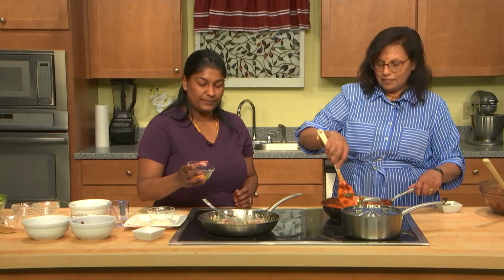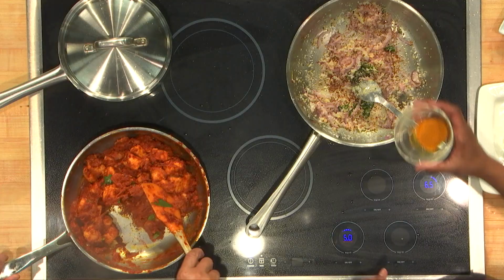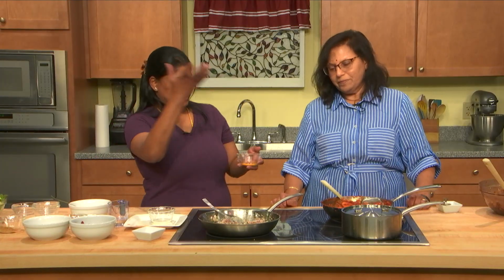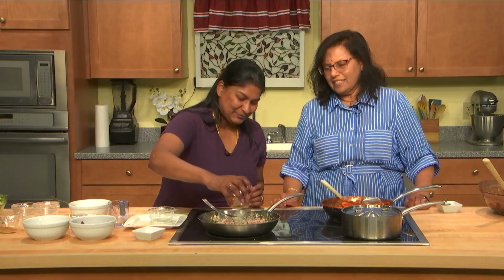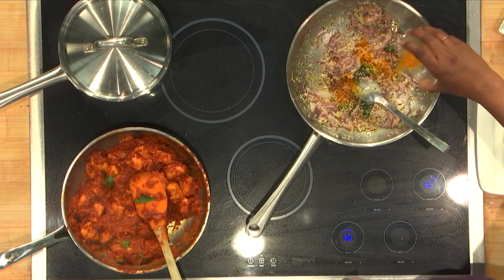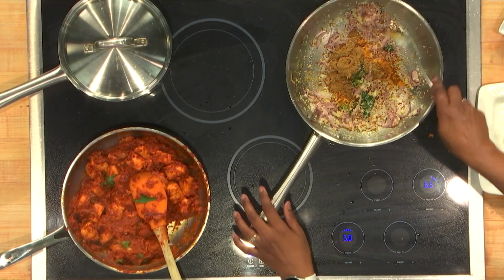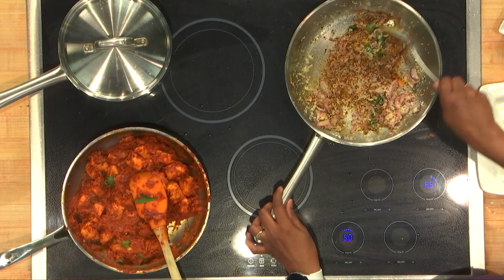And now I'm going to put the turmeric powder. The reason I'm putting it now is because when I put the kale in, it tends to overflow. I want this turmeric powder to cook a little bit. And then I have the whole cumin powder. Oh, so that's ground cumin powder? Yes, ground cumin powder.